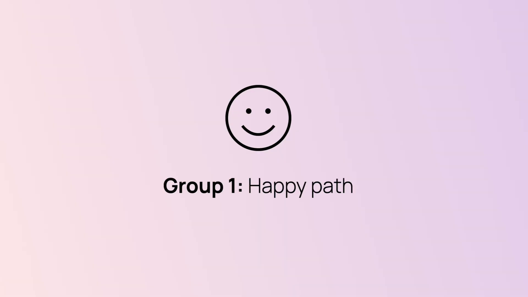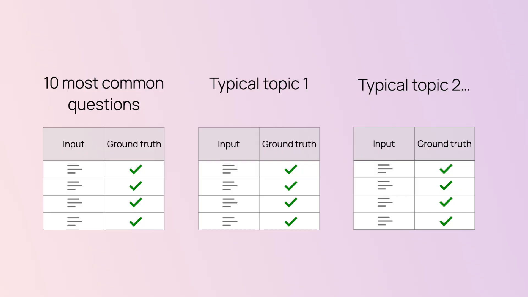Now that we've defined where you can get the data, let's talk about structuring your test cases. I recommend dividing them into three big groups. The first one is the happy path — the usual scenarios like typical queries where you expect your app to perform well. It's very important to design this as a representative test set. For example, if half of your queries are about orders and half are about returns, structure the dataset to reflect this. You can test responses for both form and substance: are the answers correct compared to your ideal answer, and is the format correct — things like tone, length, or whether a link should always be included.